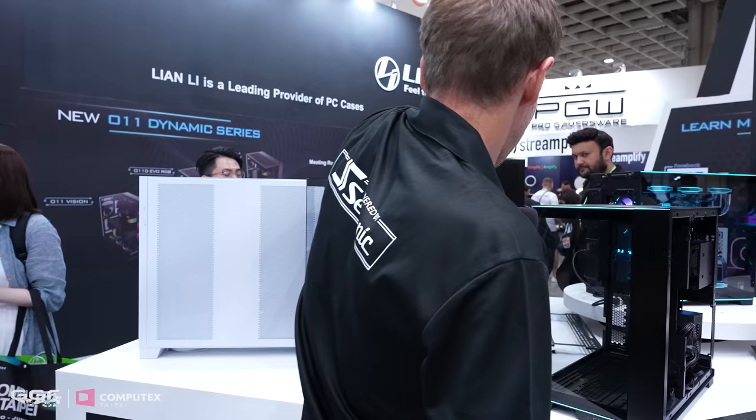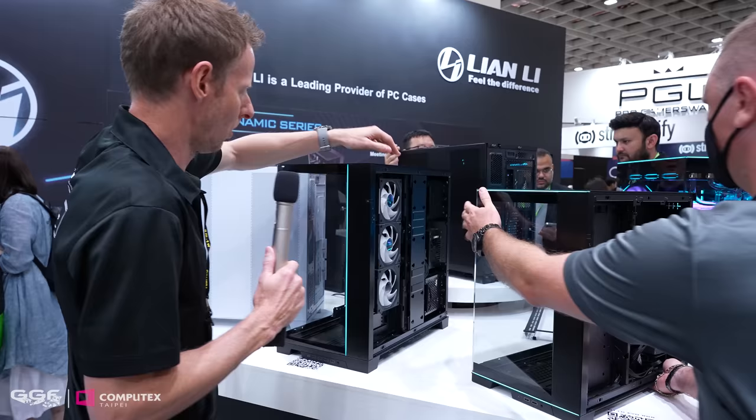It's gonna be hard to see. I might just get one of my colleagues to move this one out of the way so we can get this all the way around.